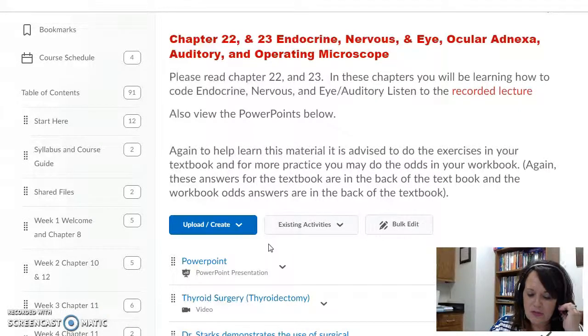The adrenal glands or suprarenal are 2 small glands situated on top, like a little hat, right, on each kidney. I think that's how we learn in med-term. There are 2 parts to each one of the adrenal glands, the outside and the inside, really. The cortex is that outer area, and the medulla is the inner portion of the adrenal glands. They talk about the thymus. You can read about that. The pancreas. You can read about that. Okay, again, that codes into the digestive system. The carotid body, you can read about that, and then also all endocrine glands are ductless.